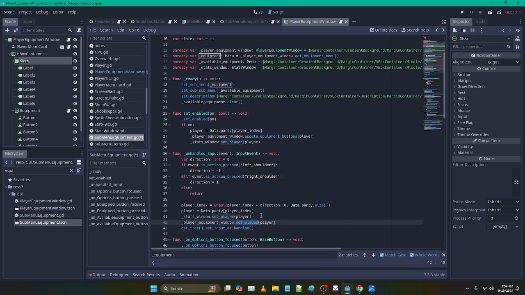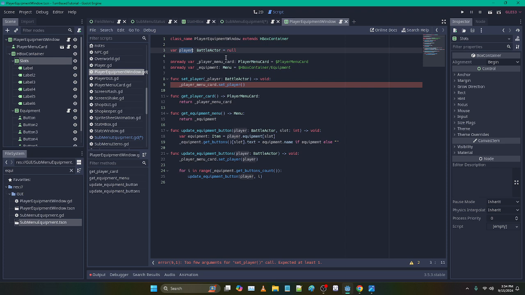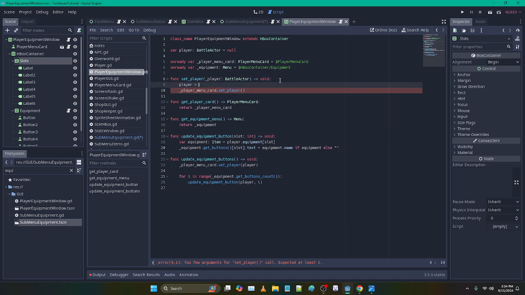So we set the player there. Yeah, we might as well keep it here. Then we can get rid of this crap. Set player equals player. I think by default we want this to be data.party 0. I don't care about the index of it right now.